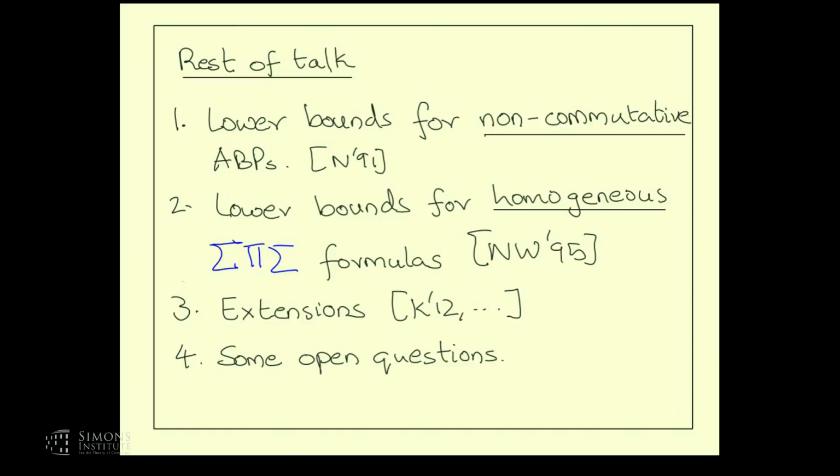Yes? So what restrictions does this depth reduction preserve? Like, are the ones we consider all preserved? Right, that's a great question. So the question is, when we do depth reduction, does it preserve all these criteria? And it turns out it preserves many of them. For example, what I said about algebraic branching programs just carries through in the non-commutative setting without any changes. Similarly, homogeneity, multilinearity, many of these things are preserved. But it's not always immediate. You have to go through the proof and check.